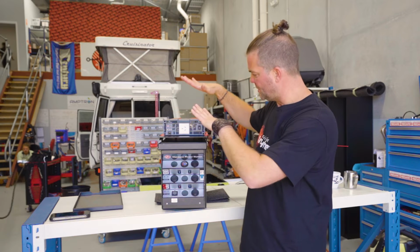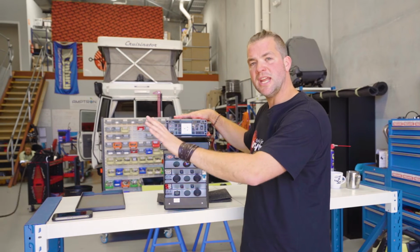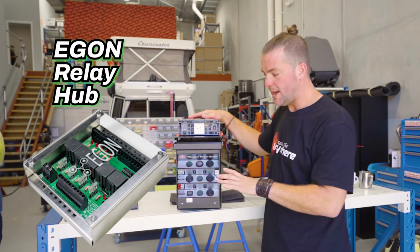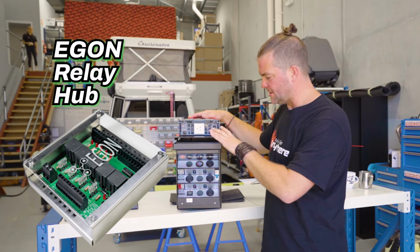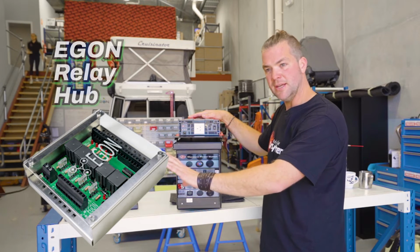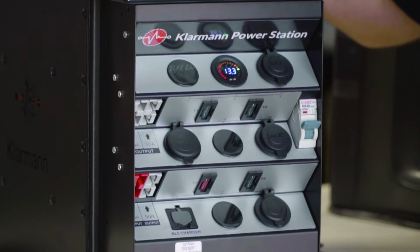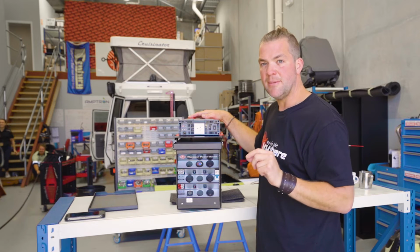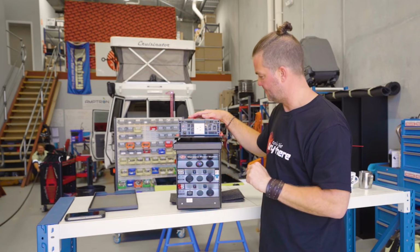In case you want to use this power station with the installation in the vehicle, please have a look at the Egan Relay Hub. The Egan Relay Hub will enable you to integrate the vehicle wiring into the power station in a very, very easy way. If it's not on our website yet, hang in there. It might only be a week away and we'll make a video on how you can do that best.